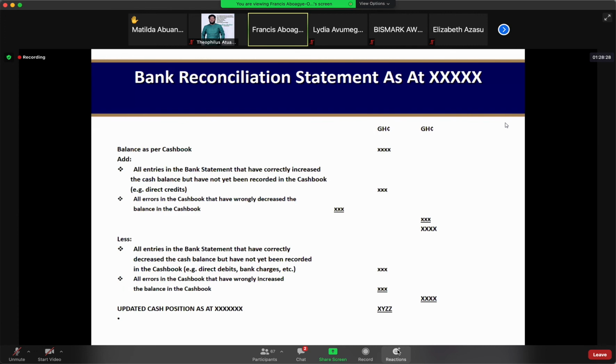Yes, Matilda. The traditional banking system that we used to have, you have to wait till the end of the month before you know the transactions that have gone into your account. But the system we have now, electronic banking, whereby the bank will alert you on some of those transactions. I would like to know whether you can use those alerts to make the entry in the cash book. Are you asking me or are you asking the class? Please, I'm asking you.